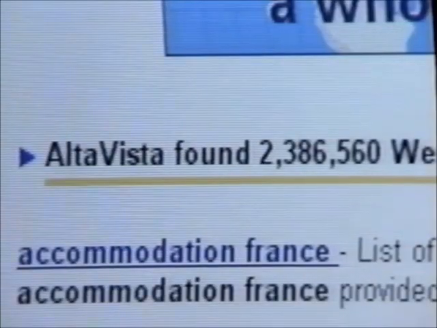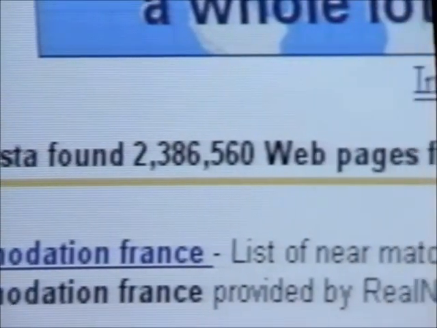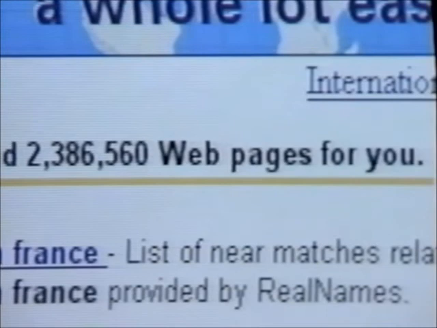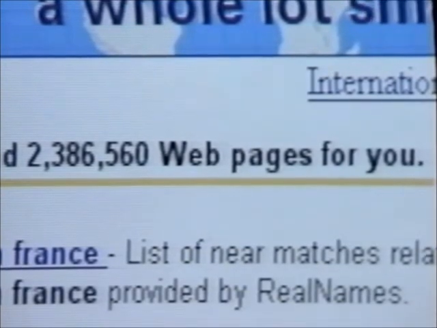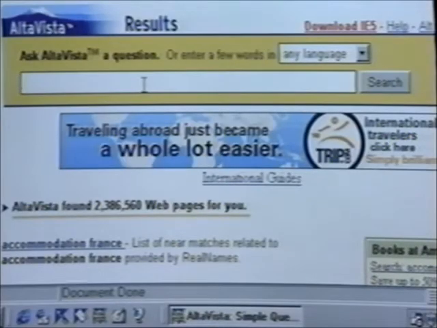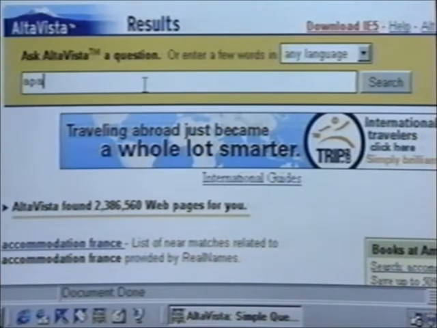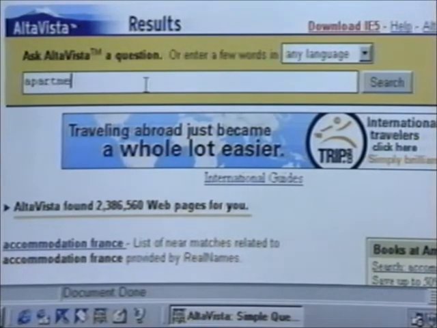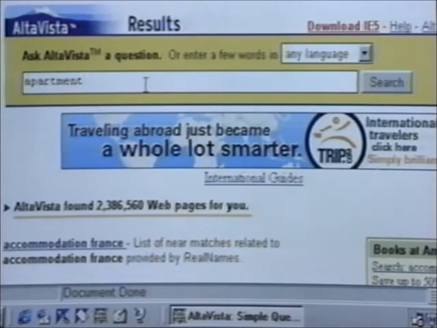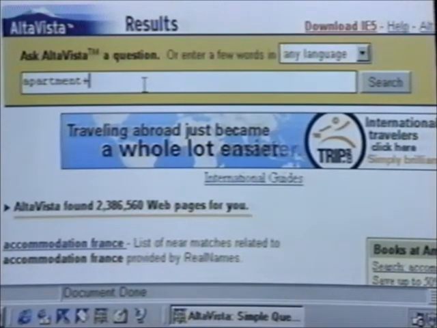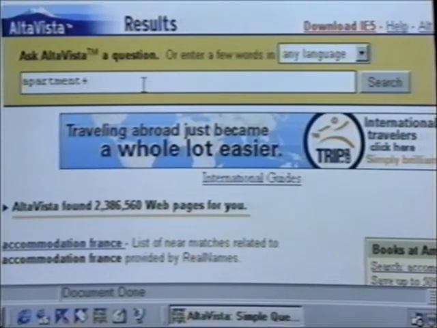It is possible your search will bring up thousands of page references, far too many to view. To make the search more specific, you can use a range of words and symbols known as operators. How you do this can vary between search engines, so you will need to check, but the principles are the same.